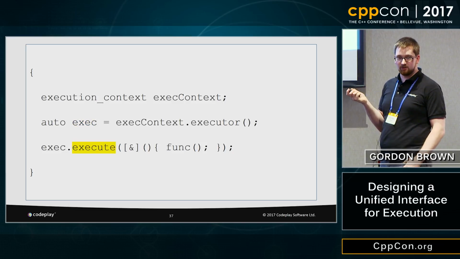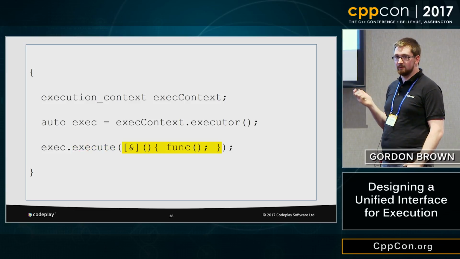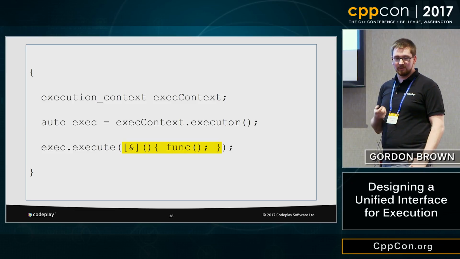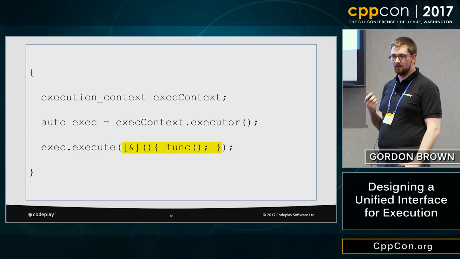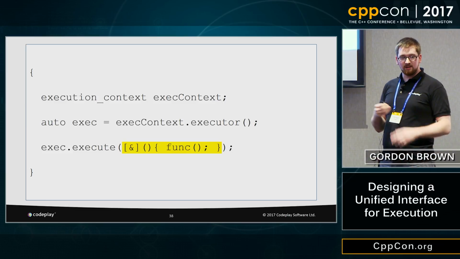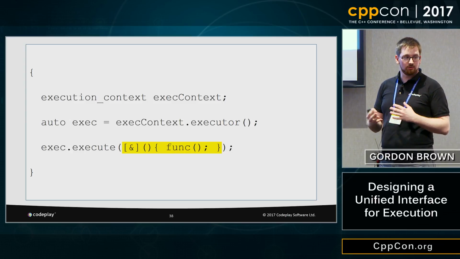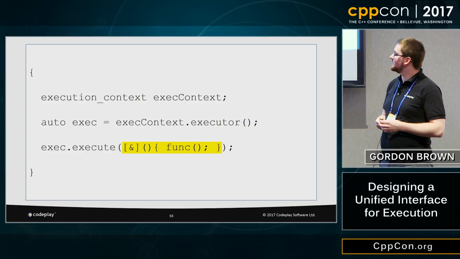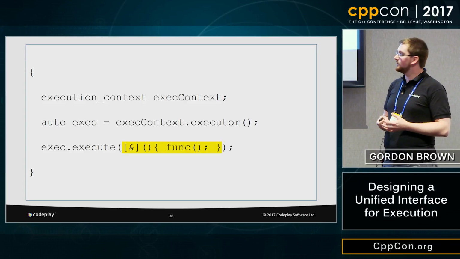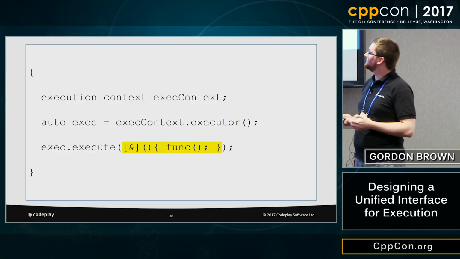This is an example of an execution function. And inside that function, we have this lambda object. This is an instruction stream. And you might notice the components that I didn't mention: the execution resource and the execution agents. These aren't represented as objects in code. These are more the underlying resource abstractions of the hardware that's executing the work. So these aren't represented directly as objects in code, but they are represented through properties of your executor and your execution context.